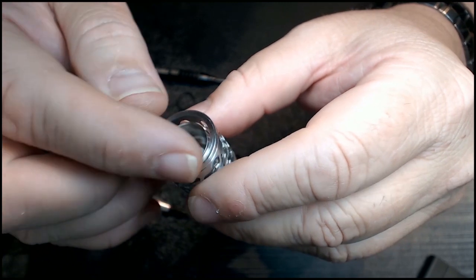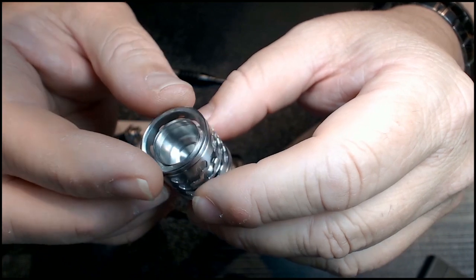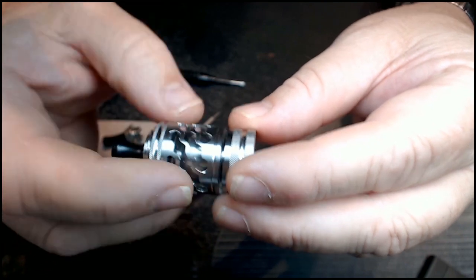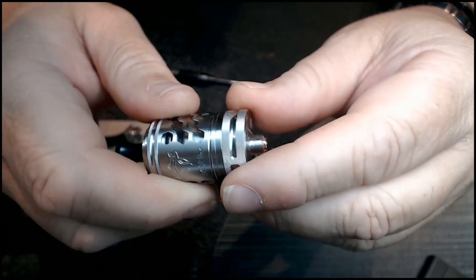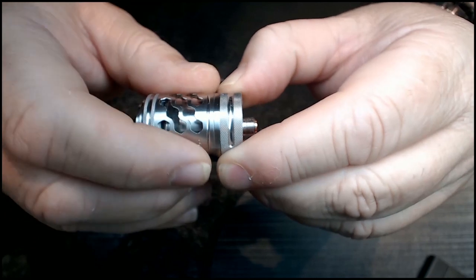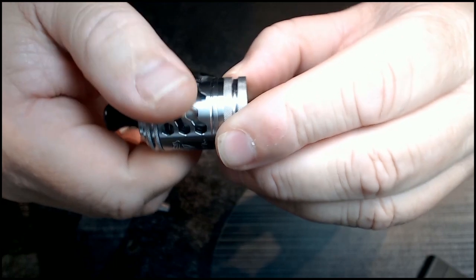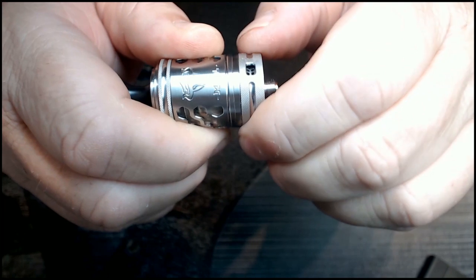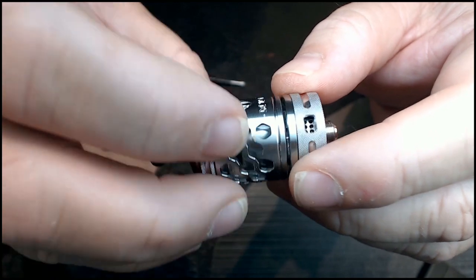So yeah, because the glass is so thick and so close to the barrel, this guy, no matter whether it's a 24 millimeter, just takes 2 milliliters of juice. So if you screw this guy back on, there you go, all the way to that side, and because your airflow control ring locks in place, it's going to lock on there, which is going to allow you to tighten this guy. And the same when you loosen this, your airflow control ring is going to move all the way to the one side, until it locks in place there, and then you can unwind this. But there is a bit of squeakiness here.